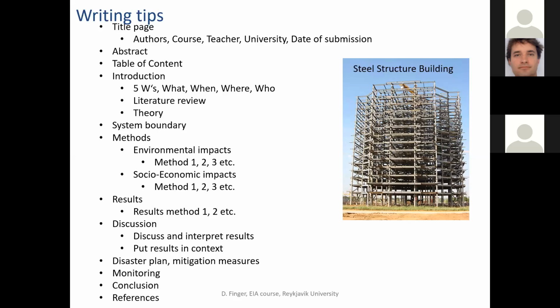In some cases, especially if you have big power plants, then you might have a disaster plan, mitigation measures, a subchapter on this. So again, it depends a bit on the topic that you select, how much emphasis you put on each of the chapters. Finally, maybe a monitoring section in there, and then a conclusion, and of course the references are important within the final report.